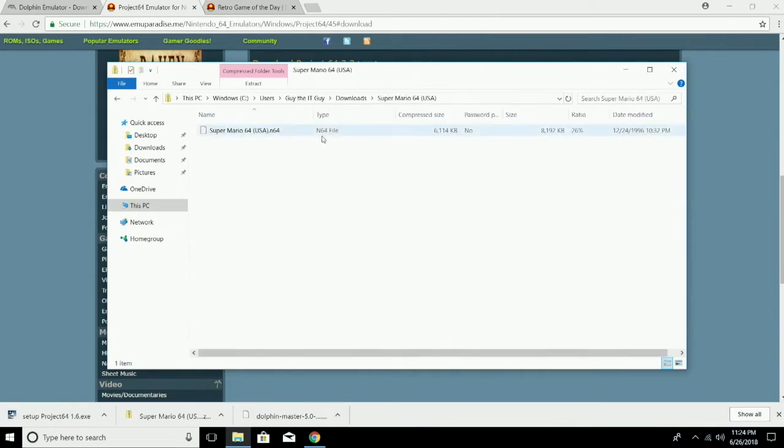Of course, I'm sure you guys already know how and where to find all the emulators and ROMs. It's not that I was trying to show you where to find a ROM. I'm just trying to show you where to find the emulator, but the ROM gets in the way. So, that's there.